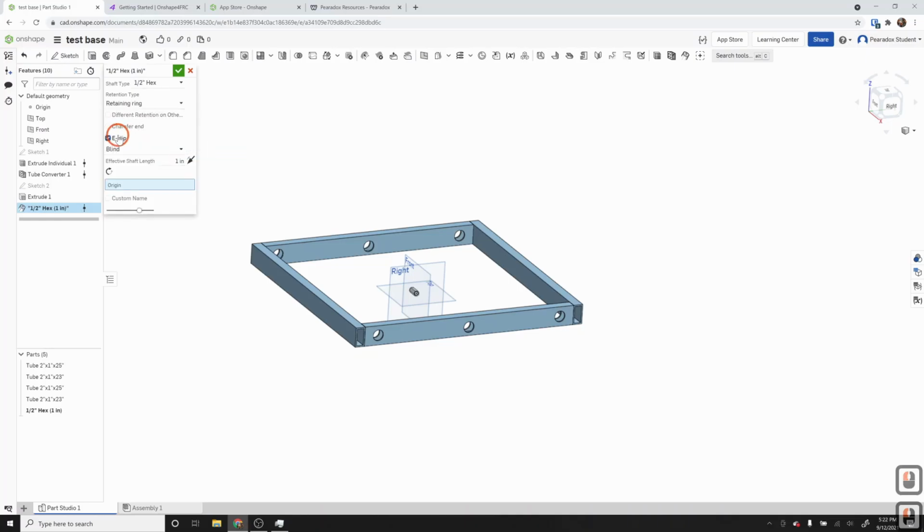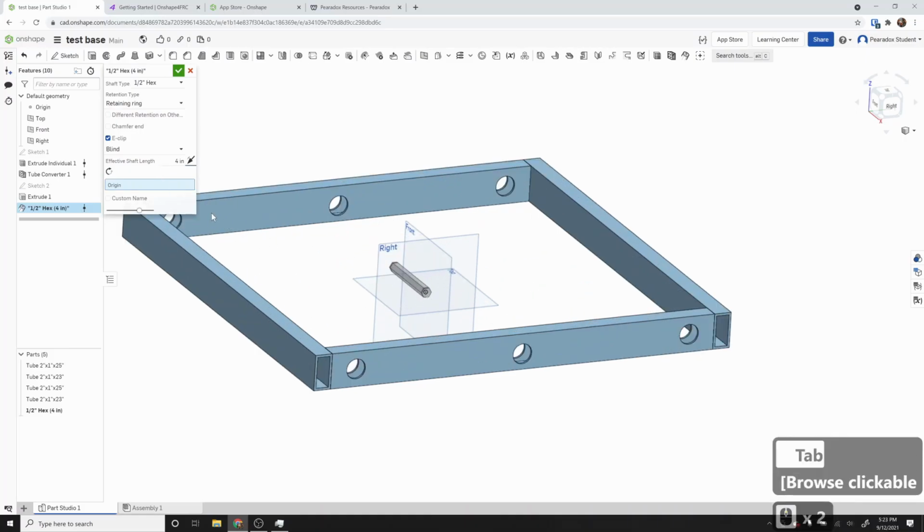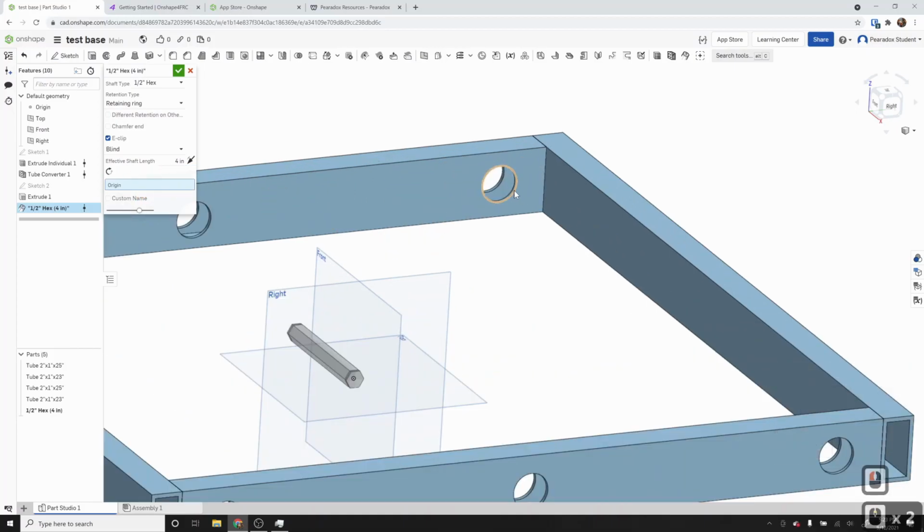and with an E-clip. And we would have to go and figure out the actual dimension, but right now I'll just say it's 4 inches. That might not end up being exactly right. And you can see that it ends up putting it at the origin, but we can come over here and instead select that we want it to be at one of the things there. We could go and make a plane offset from here so we could really have it roughly in the right place, whatever.